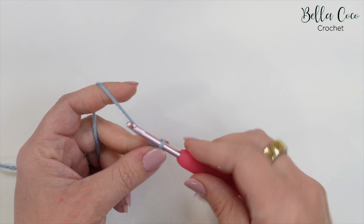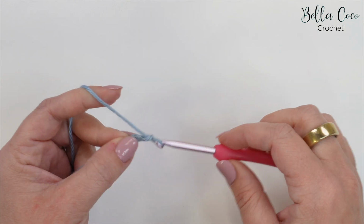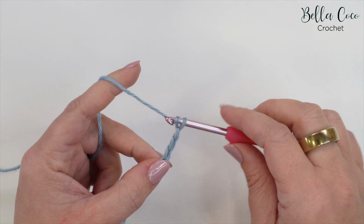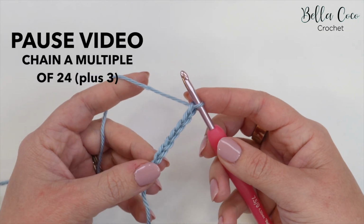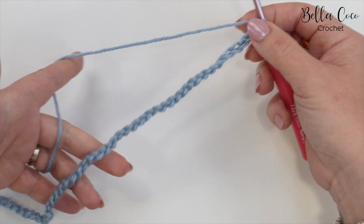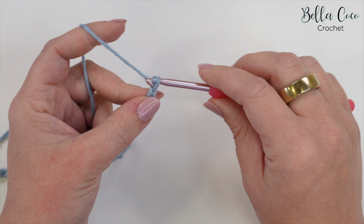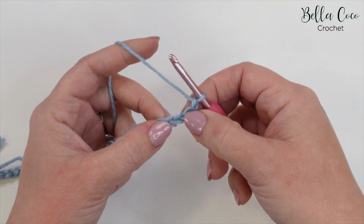plus an additional 3. So that's yarn over, pull through, yarn over, pull through, yarn over, pull through, that's 3. Go ahead, do a multiple of 24 until you get to your desired width, and then add another 3 to the end, and then meet me back once you're ready. So for my foundation chain, I've done 2 sets of 24. I'm now going to add the additional 3 chains, 1, 2, 3. This will allow for our turning chain.